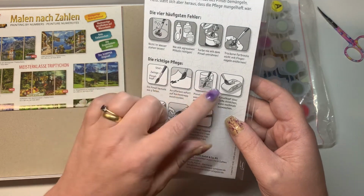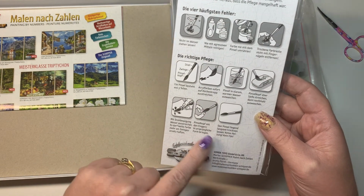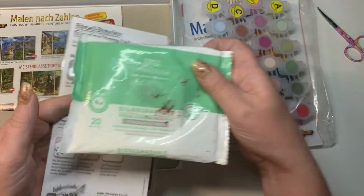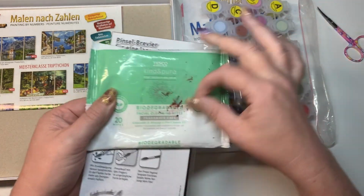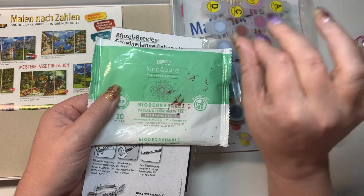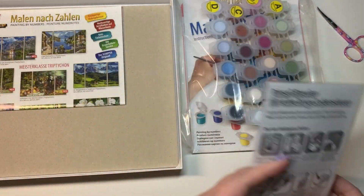But I kind of get what it's talking about, the brush care here, about cleaning your brush and making sure you reshape it. I actually use face wipes. I clean my brush off in water and then I wipe it on a damp face wipe to condition it and repoint it, because that's what Melanie B recommended and she has been right. That's worked really, really well. I haven't had fluffy brushes. Right.